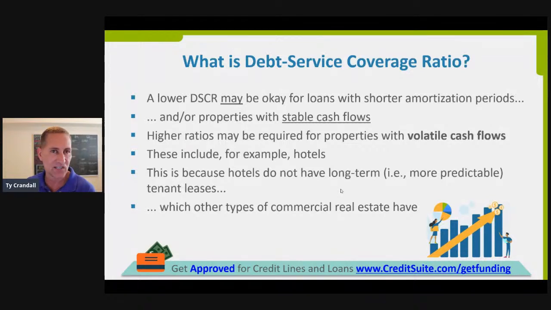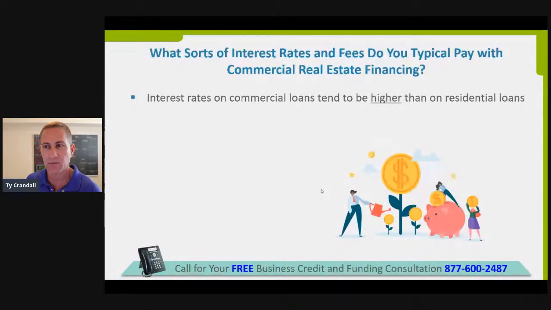If you've got tenants that are signing 3- and 5-year leases, that goes a long way to help you get better terms. Like if you're buying a building and there's 5 tenants and every one of those tenants is locked into a 5-year lease, lenders love that because that gives them a lot of stability, especially if that DSCR is 1.25 or higher, which we just talked about what that means.